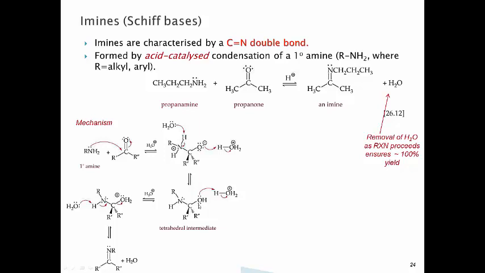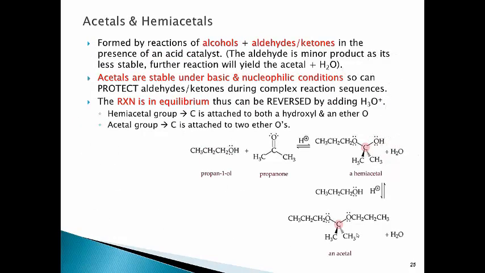We then have another proton added to the oxygen, so this is the tetrahedral intermediate. We have another hydrogen added to that oxygen, and we make a water molecule that's still attached. Okay, so this one can leave very easily. We've talked about it in the past. It's a great leaving group. It's positively charged. It wants to get rid of that positive charge. It's in an aqueous environment or acidic environment, so it can just come off. You then have the deprotonation of that extra hydrogen on the nitrogen, and the nitrogen forms the double bond to the carbon, and you make your imine.